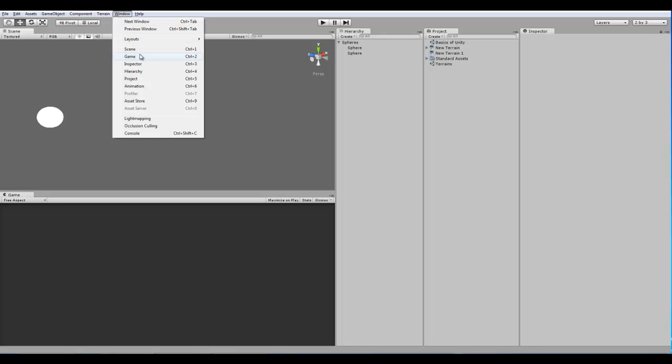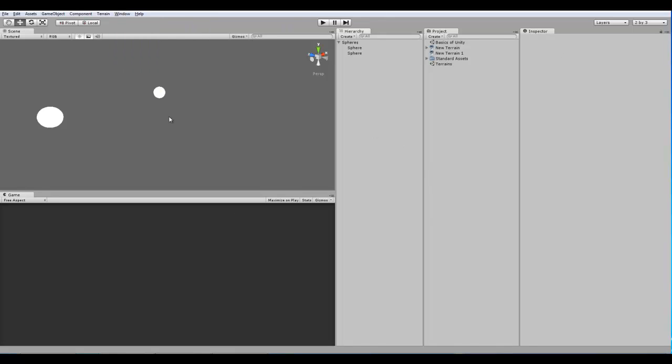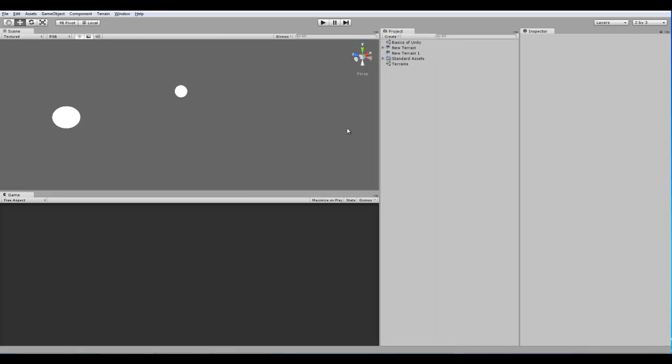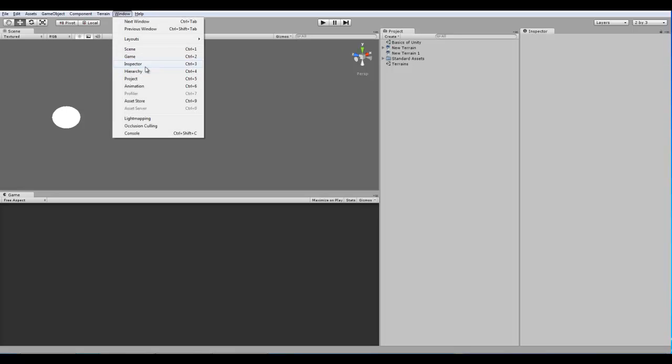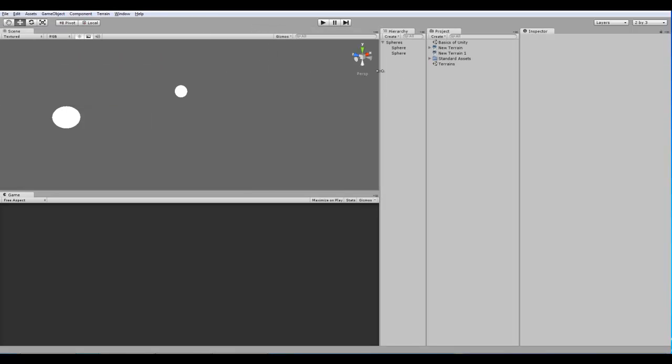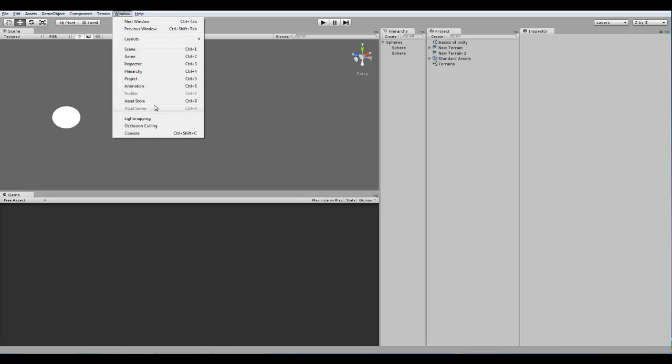Window just makes all these show up. If you accidentally close one, like I just did, see I just closed the hierarchy, you can go here and reopen it again and then drag it back into place. So that's what that's for. Or you can access the asset store, which is where you can buy prefabs and directly import them straight to your scene. Light mapping is making shadows in your game without having Unity Pro. It makes shadows that are stuck to objects. So it's not real time, but it gives an illusion, and it makes your game look very nice.